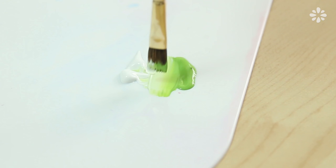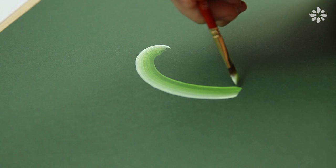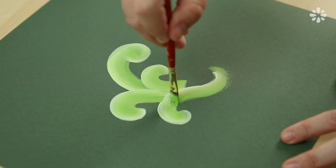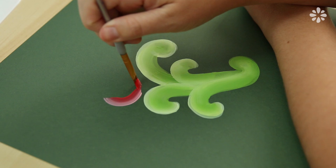Now onto the main canvas. I'm doing the same type of paint method with white and green this time. I'm painting this piece on a 12 by 12 inch piece of cardstock. I'm going for a floral design, and this is the stem section, again using those same C strokes. You might want to sketch out what you want to paint before you do it, but you can also wing it and improvise — that's what I'm doing. I'm adding circle strokes on the ends of these stems, and then making an S stroke on the end of the entire stem to make a scroll design.